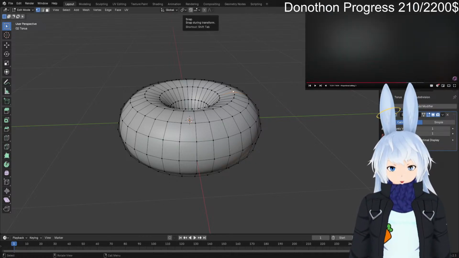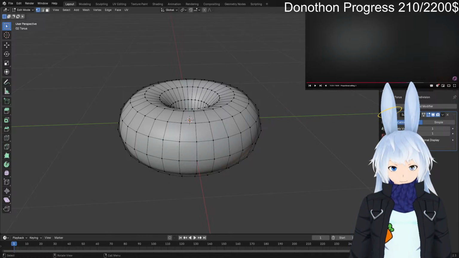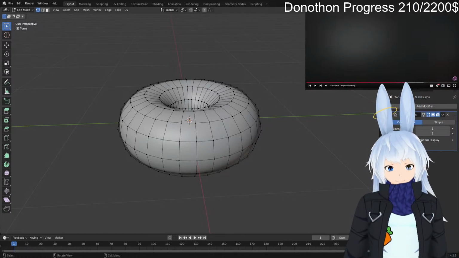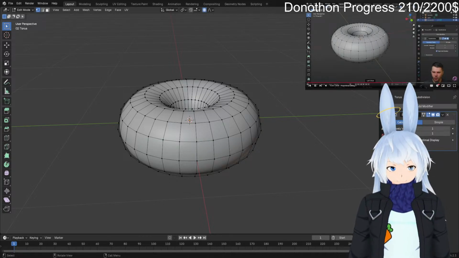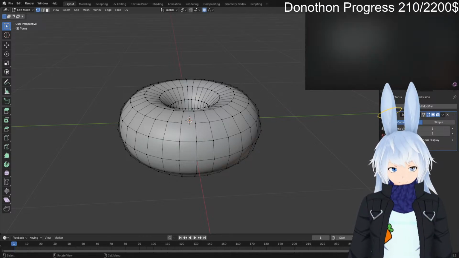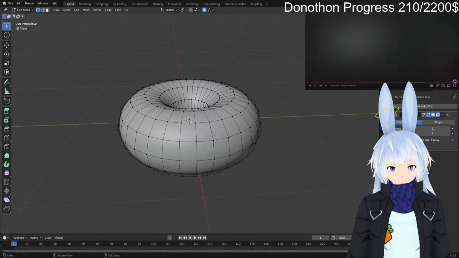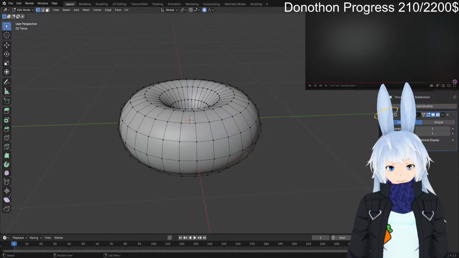Transform pivot point, snap. Oh, proportional editing. There we go. Toolbar. So if you enable that, now if I hit G and I move it out, you will see I get a little ring around my cursor there, and that is now changing the mesh around it.